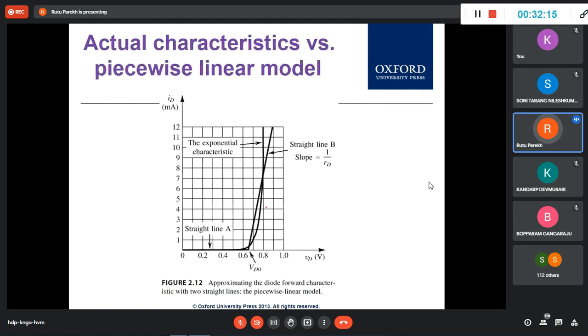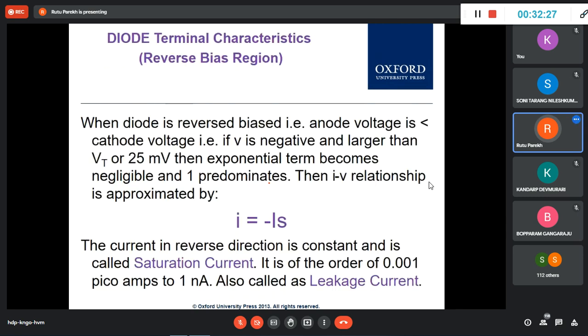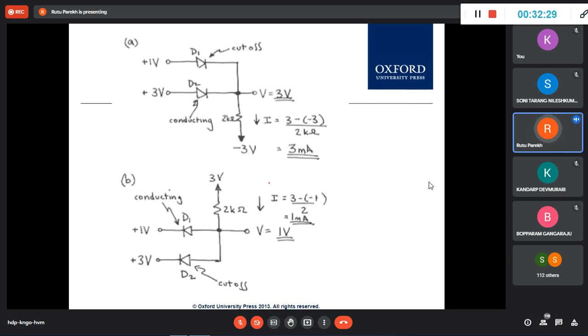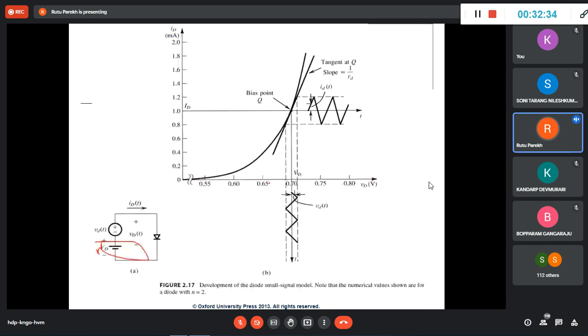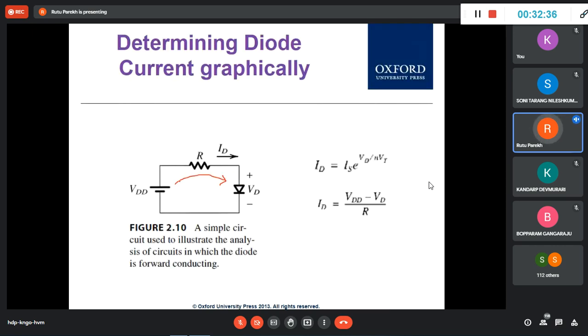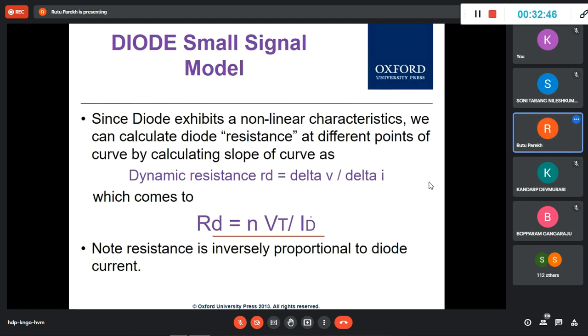And if you are still considering this RD here, this is RD1, this is RD2, and so on, although there is little change. So when you want it very precise, and here we are talking in terms of I and V right now, you want to calculate I and V. So when you calculate using this equation, RD is automatically changing here. ID is changing, RD is changing.